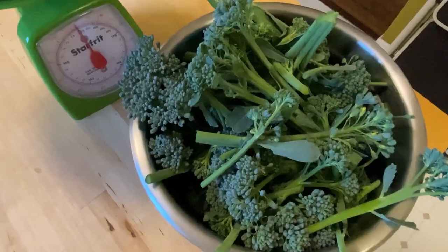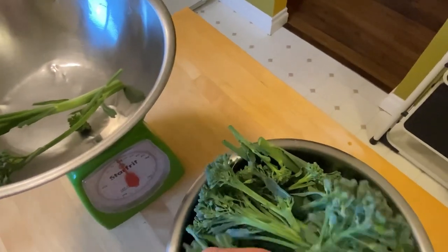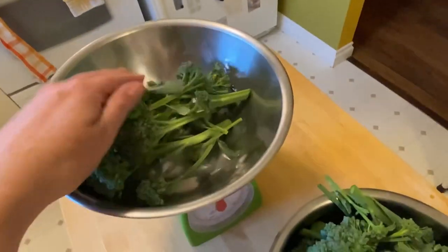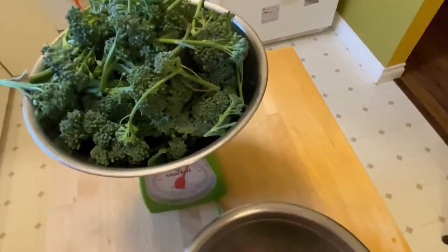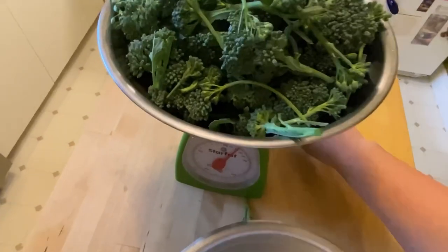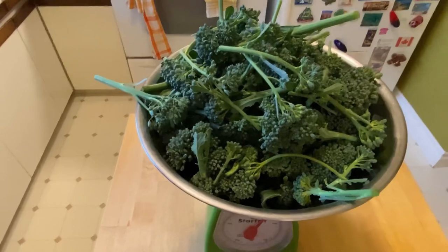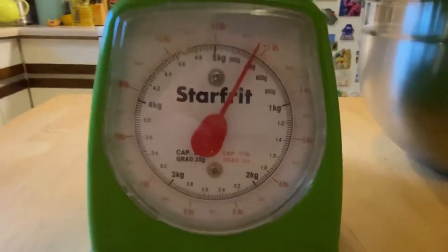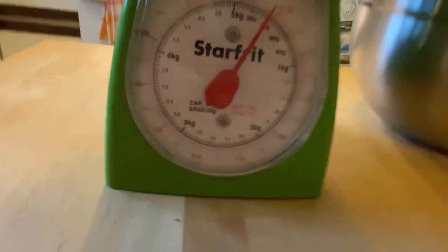This is it for broccoli for this year. And we took down all of the broccoli plants because we need the garden to be done. More broccoli. That was a really good year for broccoli, actually. We didn't get the big heads at the beginning of the year that you can get sometimes. We don't normally because it gets too hot too fast. But we did get lots of these little heads, so that's nice. It doesn't weigh very much. It's so anticlimactic. 13.5 ounces.